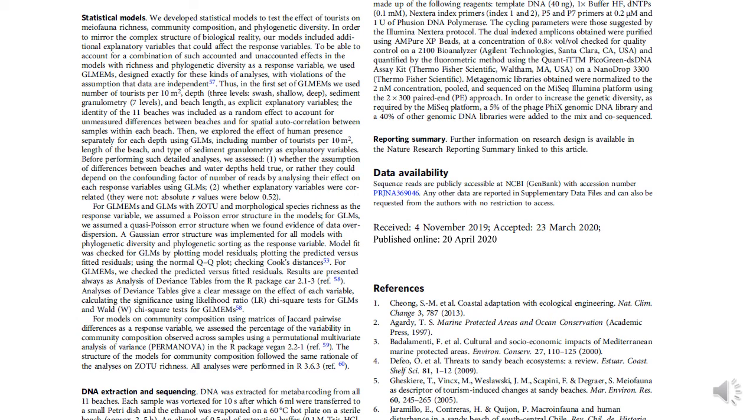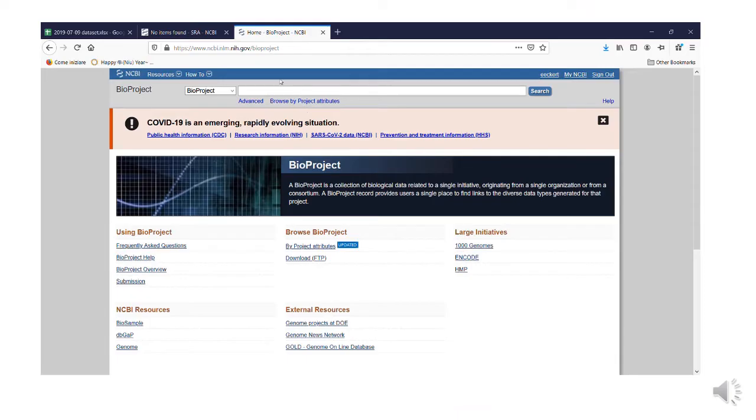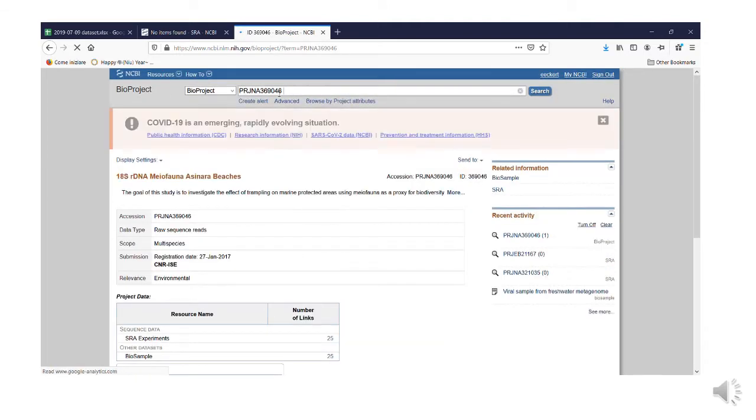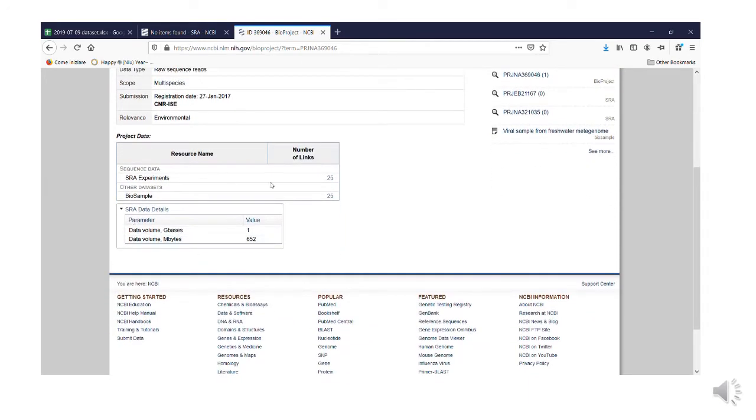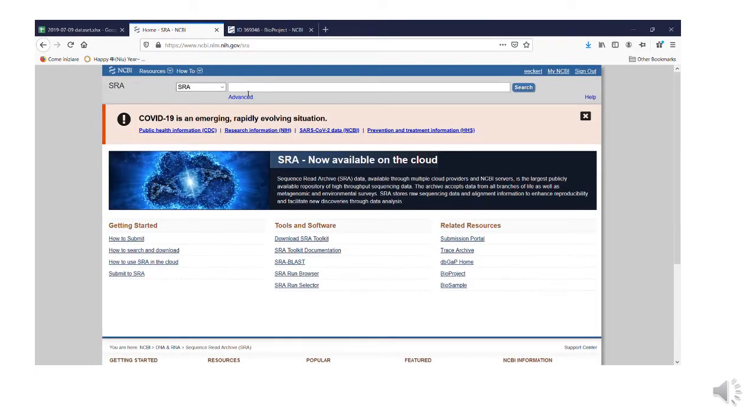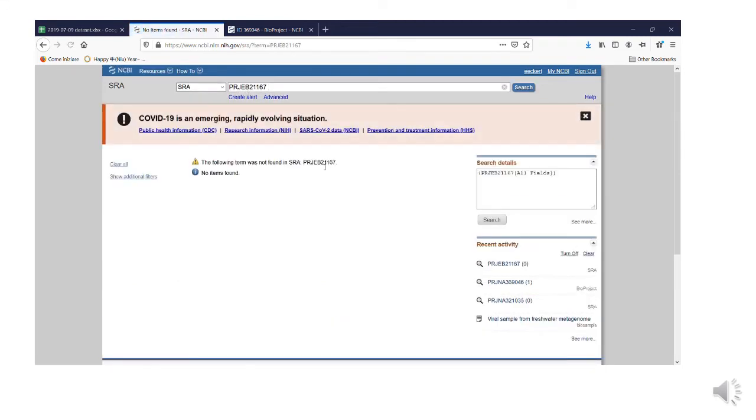It might have also happened to you that you were reading an interesting article citing sequencing data, and you look for the accession number in the data. You went into one of the public databases, you entered the accession number, and you tried to find the sequencing data in order to reproduce the study you're using for a larger meta study. Usually what you expect to find is both the sequencing data and the description of the samples with metadata attached. However, as has happened quite often to me, I entered the data and I found nothing.